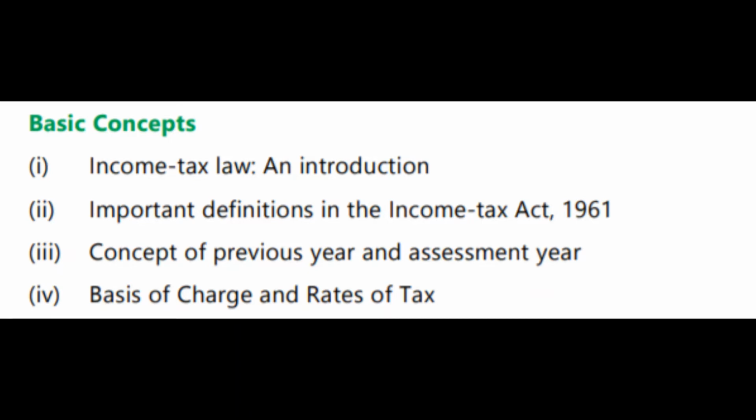SSE has its own definition, which we can go through later. But more than that, what an SSE means, simply, though not exactly the same, in simple terms, is a taxpayer. In other words, the person whose income we are calculating or assessing is the SSE. So different types of SSEs will be there, and we can see all those categories when we look at the definitions part of the Income Tax Act. Depending upon the type of the SSE, the rates of tax will be different, and according to the rates of tax applicable to each type of SSE, we need to compute the income tax liability of such SSEs.